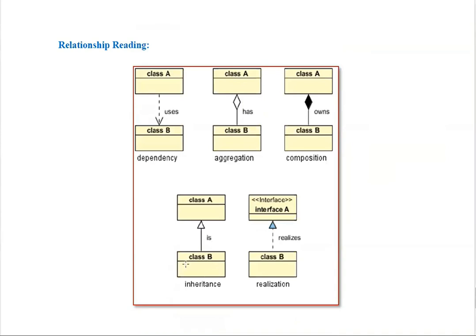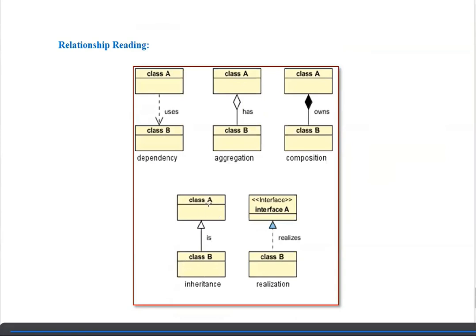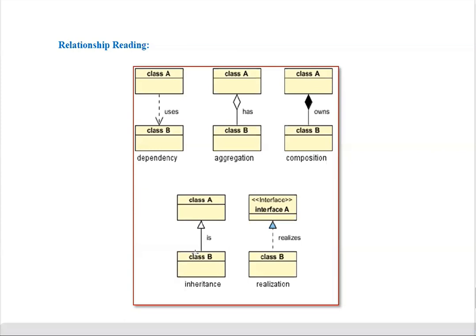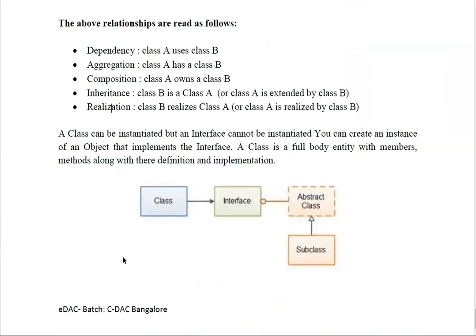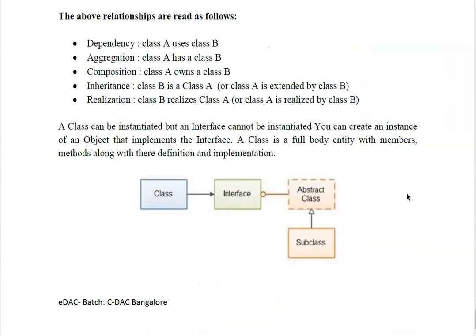So inheritance: two video tutorials are derived for the output table images. That way we have to put it in our project, showing what is where, and when and how they communicate. Finally we can do the relationship reading so that our project design is pictorially represented. The same thing is explained here. The classes we have to design well, and then we can define dependency, aggregation, composition, inheritance, and realization between the classes of our project. So with that, I come to an end.